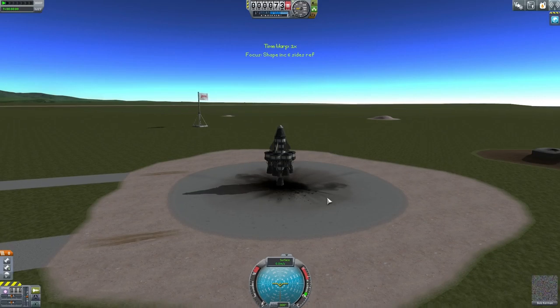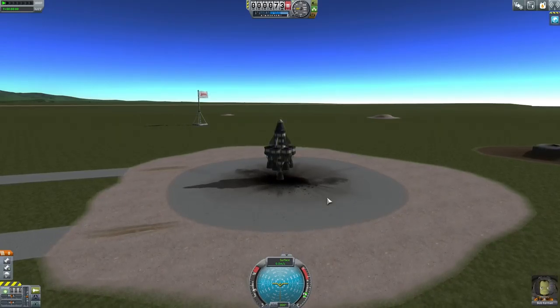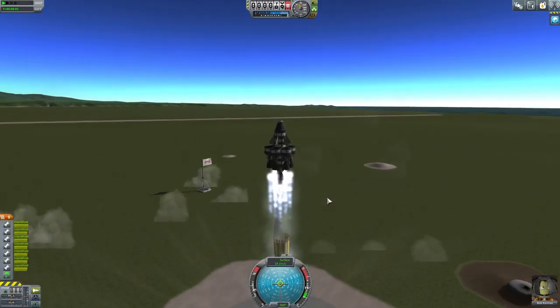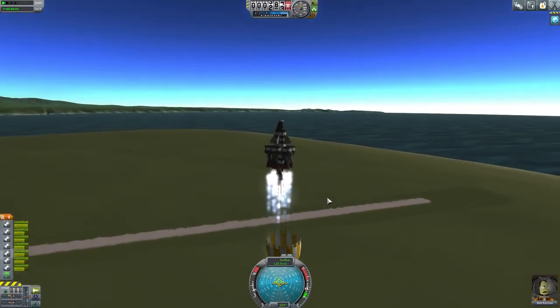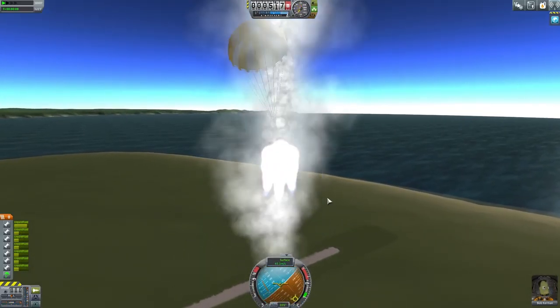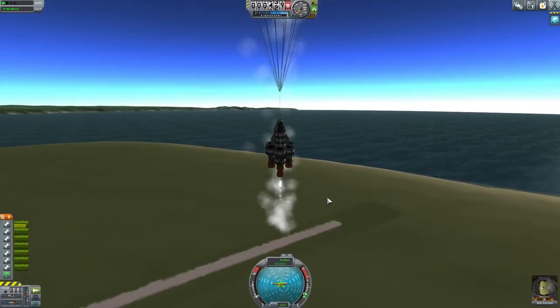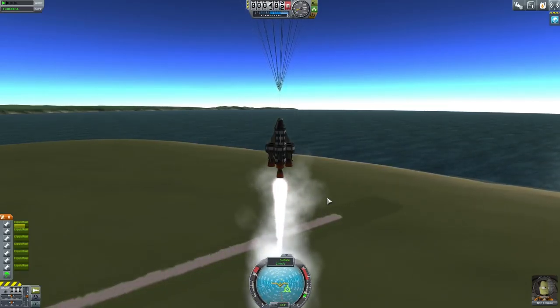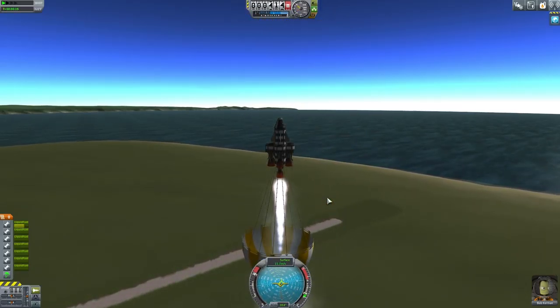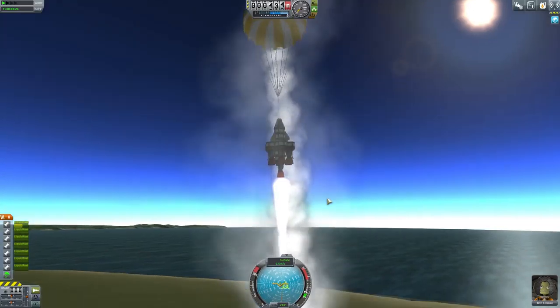Here we go. Is everybody ready? We're about to launch in 5, 4, 3, 2, 1. Kerbals away! Oh, that's nice. Now that's what, oh no. No. I know what's done this. It's the parachute attached to it, because I didn't separate them. Now it's going to go upside down, yeah. Thank you, parachute, very much.